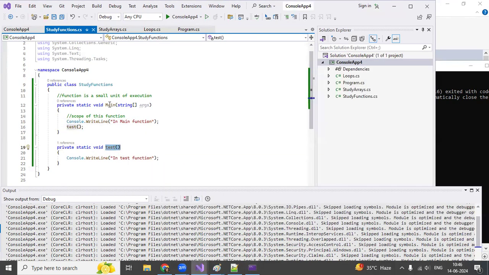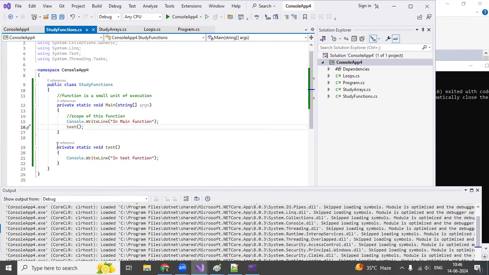By default, the Main function is called by the project, but the Test function is not called. That's why I have called this function inside the Main function. Then it will execute.